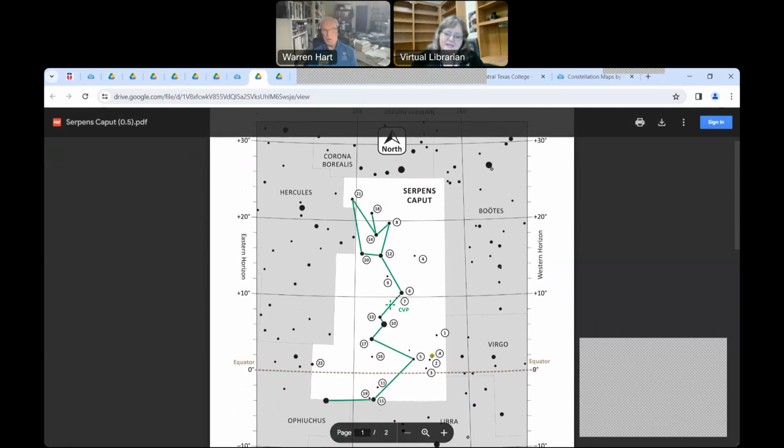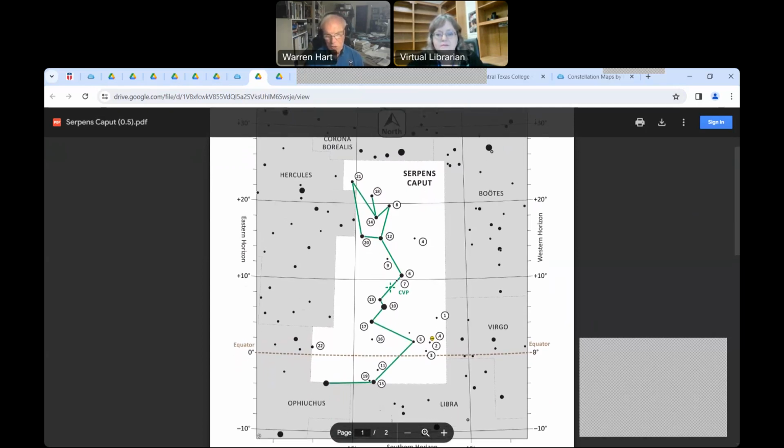So here is why we have 9½ constellations for the month of May, because Serpens Caput is the first part, we'll say half, of the total constellation of Serpens. And there you see where it is. Now, if you look on it, it has different constellations around, and down at the bottom right corner, there you see our Virgo from last week, and then there is Libra from earlier this month. And so our path is going along this way, going down this way, and there is the equator. So you will be able to see all of Serpens Caput.